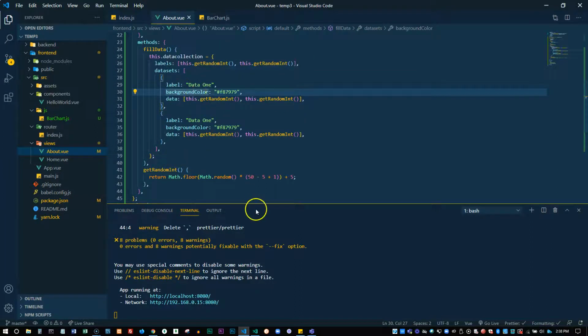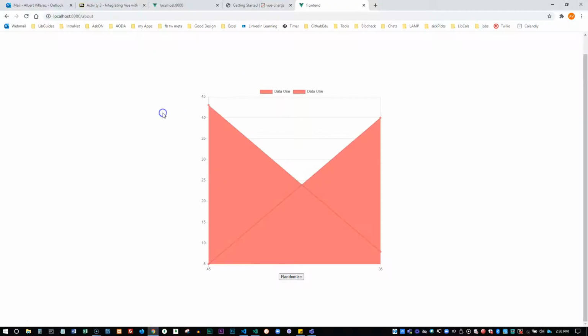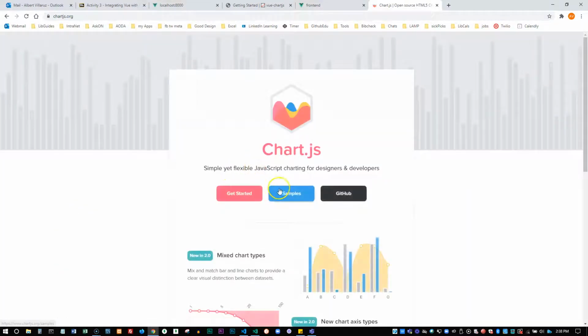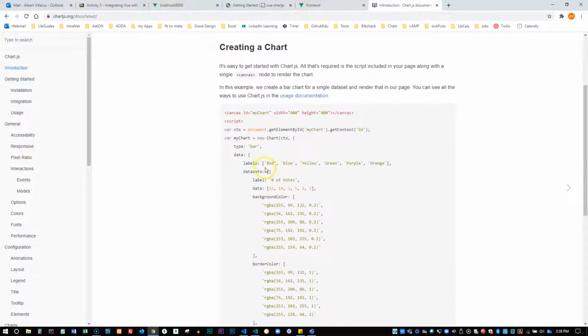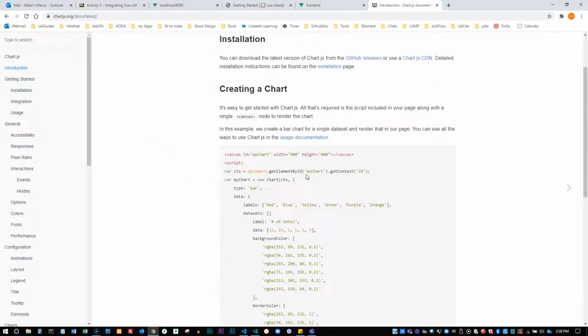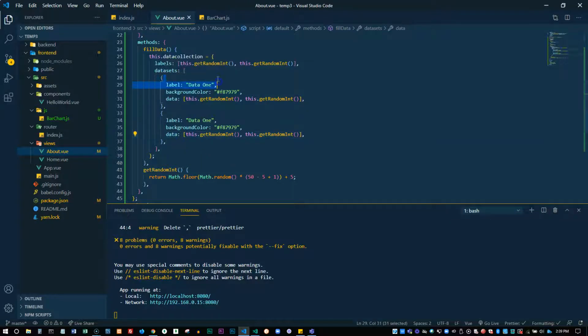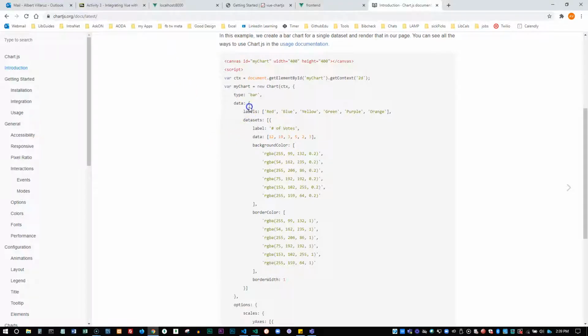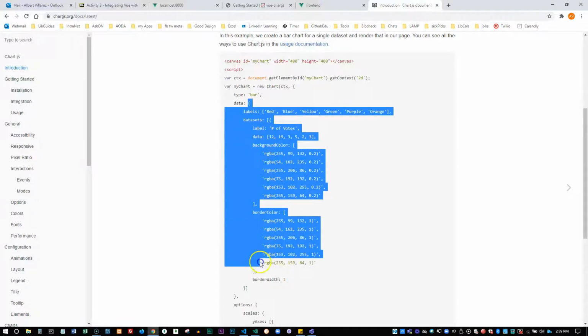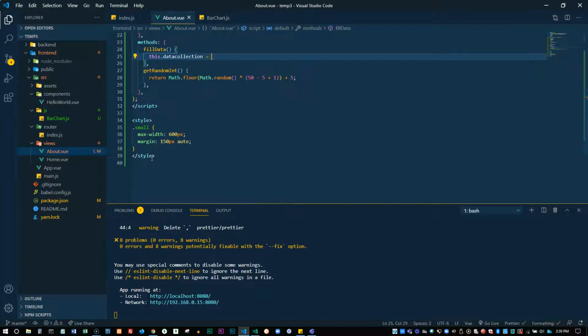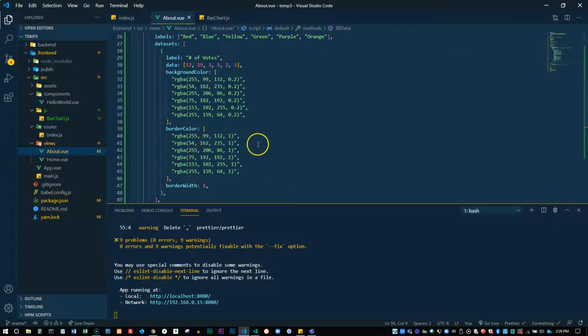And I think, you know what, I'm going to go back to the original chart.js web page and grab a regular, right, creating a, oh, you know what, I should have started with this. Okay, so what does it want? It wants an object where the first thing it sees is labels. Aha, so this object where the first thing it sees is labels. So I'm going to copy this and just wipe out whatever was in here. Gone. Paste. Let's see if it likes that.